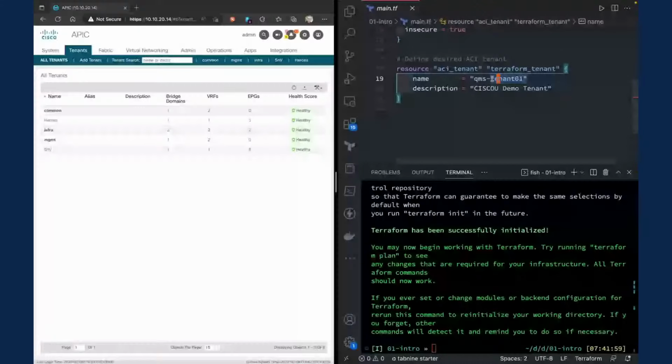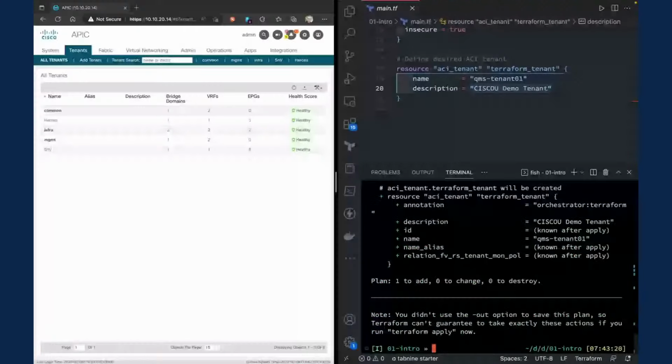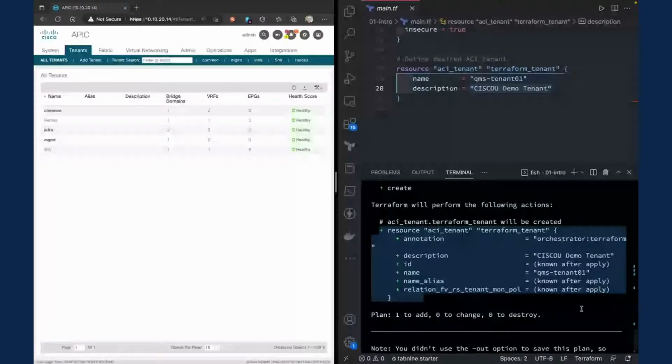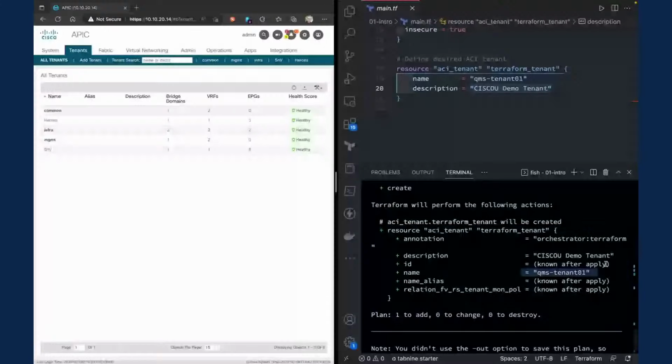So let's do a Terraform, if I can type, Terraform plan. By running this command, Terraform says, okay, I see the configuration. I'm going to pull that all together as I need to. I'm going to look at the infrastructure and say, oh, it doesn't have this tenant currently. So I'm going to create these resources as denoted by the green plus. So it knows these need to be created. It's pulled in the information like the tenant name and the description. These other things like the ID or a name alias can be added if I chose to. Some of the known after apply says I'm going to accept the defaults as they're given to me.